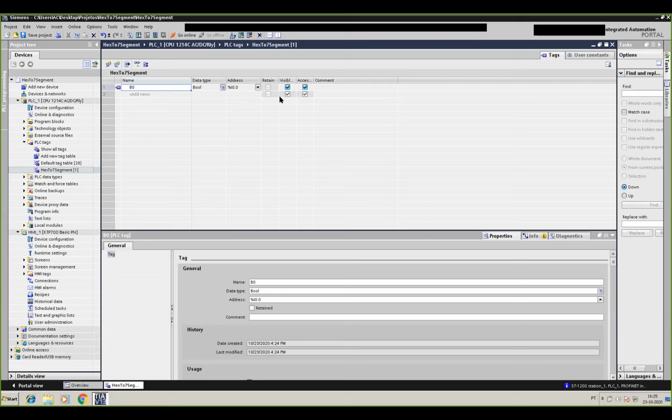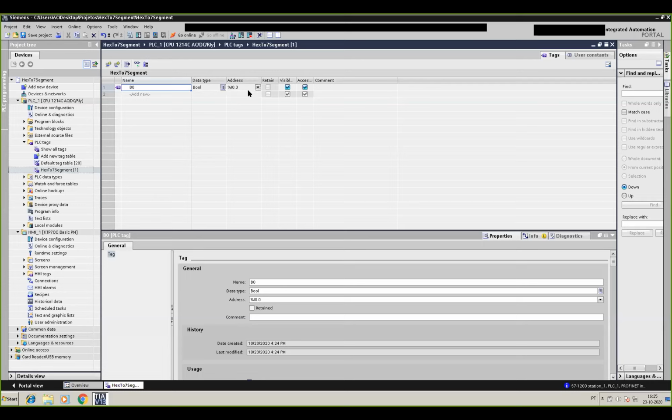We have different types of memory. The first is a special memory, which is directly connected to the electrical inputs of the PLC. So that means, for example, I0.0 is a variable that will be 1 or 0 according to the voltage that I'm putting on a special pin which is connected to the I0.0.